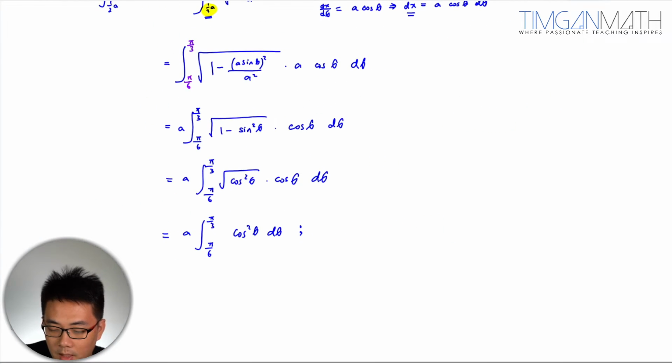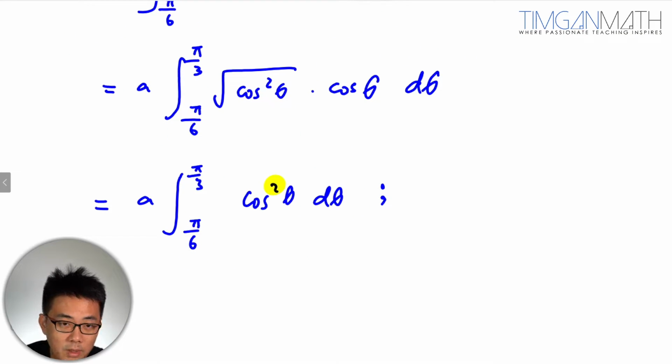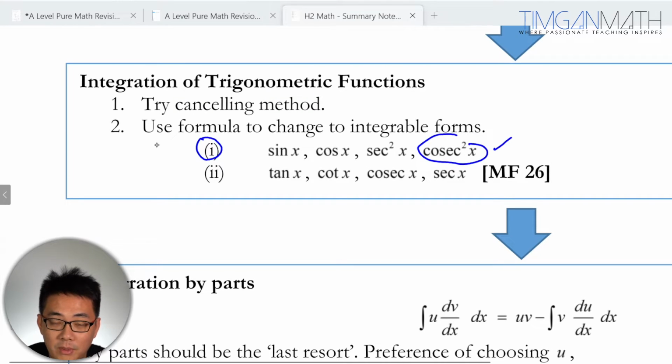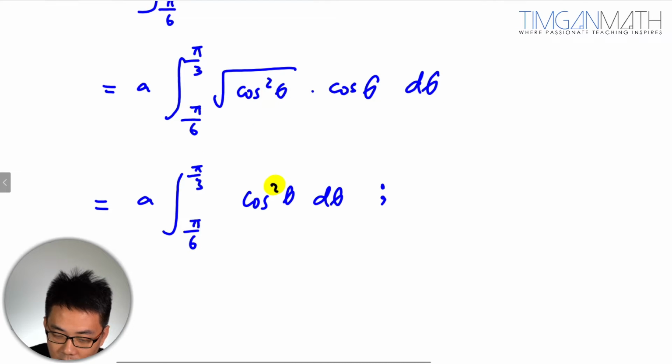Okay, remember, when you do this integration, this is secondary school stuff already. It's not any H2 math stuff. When cosine theta squared, reduce its degree to 1, because you can't integrate cosine squared directly. Whatever you learn in secondary school, you can integrate sine, cosine, secant squared, and cosecant squared. Then the 4 other ones are from MF26. So remember these 8, this MF26. So of course, you can reduce this to a single degree here.